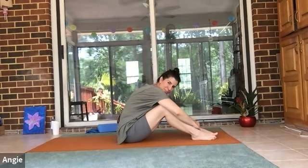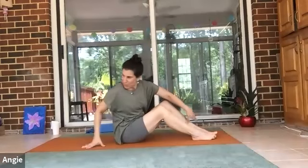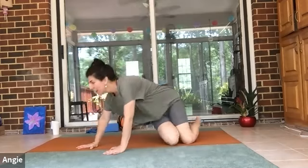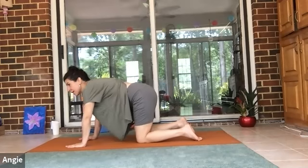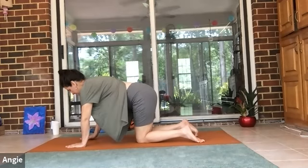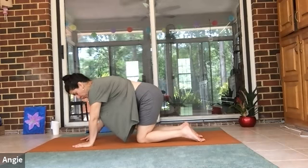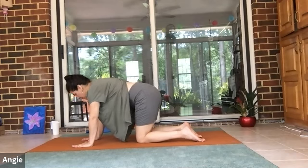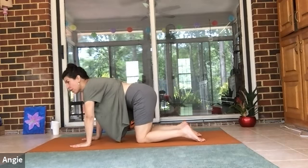5, 4, 3, 2, 1, exhale down, come forward, stretch your lower back. You've got this. All right, coming onto our knees, we're going to just gently open up, move the joints of your vertebra. Coming into a tabletop position. If you need any sort of cushioning for your knees and you have it nearby, blankets, even pillows, or even your wrists, do so. You should not stay here very long, though.